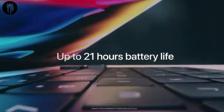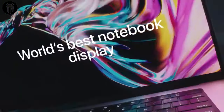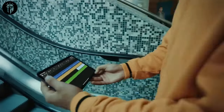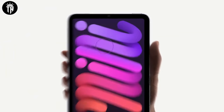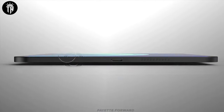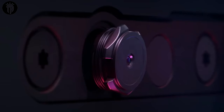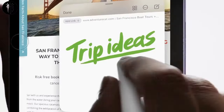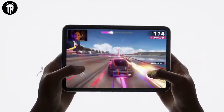Anticipated Features — Performance Leap with M3 Chip: At first glance, the M3 chip may not seem like a monumental upgrade compared to its predecessor, the M2. However, performance tests have unveiled staggering results when pitting the M3 against the M2 in the 14-inch MacBook Pro. Despite the identical core count, the M3 showcased 1.3 times faster CPU performance and an impressive 1.85 times faster GPU performance. This remarkable leap is attributed to hardware-based ray tracing, a feature poised to elevate the M3 Air's performance, making it an ideal choice for students engaging in light gaming alongside their studies.